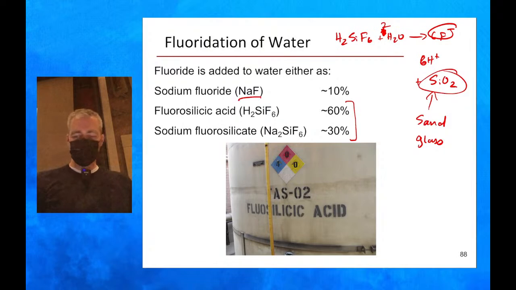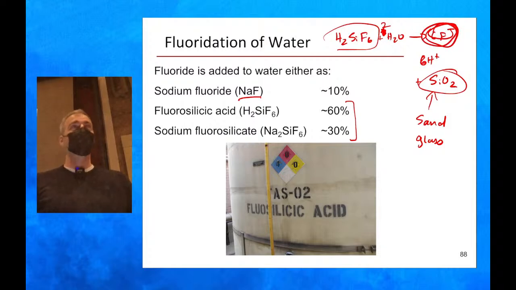So what happens is you put this in water and you get fluoride in the water, and then this forms a solid sand and drops to the bottom. So the silicon dioxide never makes it to your house. It basically reacts with the water, makes sand, falls to the bottom, they filter it, and then pump the rest of the water with the fluoride in it to go on its merry way. So there we go. You can use either the H2 or the Na2, both work fine.